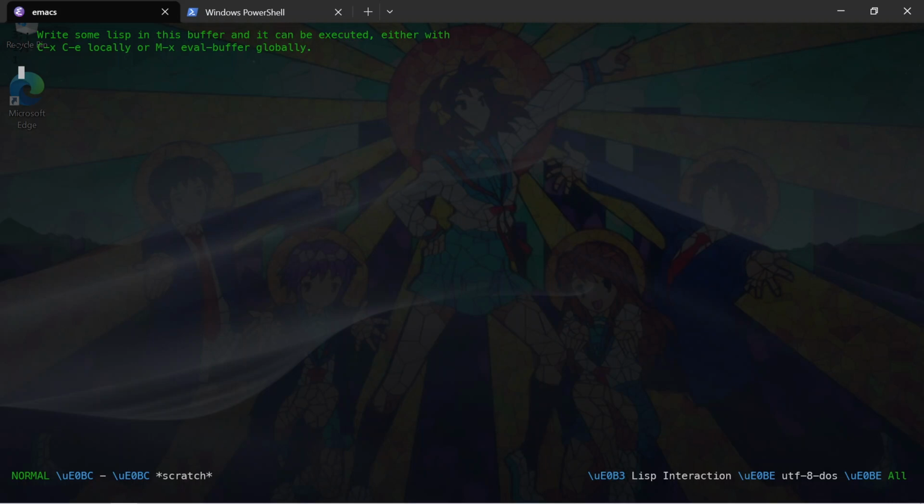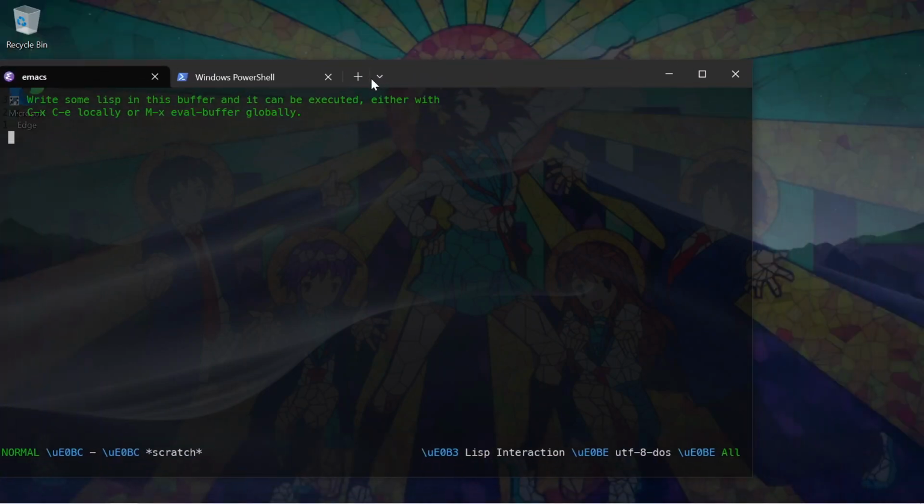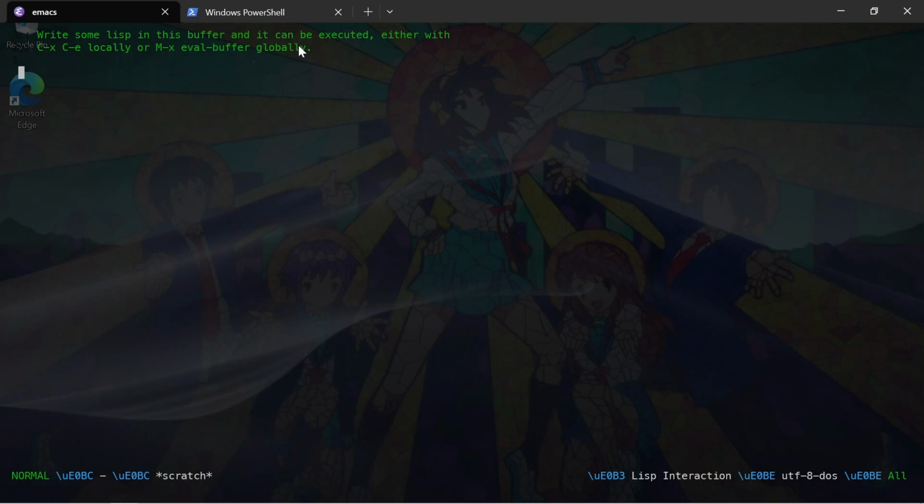My workaround is to, as you can see, use a terminal window, which is translucent, somewhat transparent, and just run Emacs in that. This has a couple problems. For example, the colors are a bit off. Italics doesn't work. This is supposed to be italics. And my cursor doesn't change shape. As I'm pressing I right now to go into insert mode, as it says on the bottom of the display there, the cursor does not change.